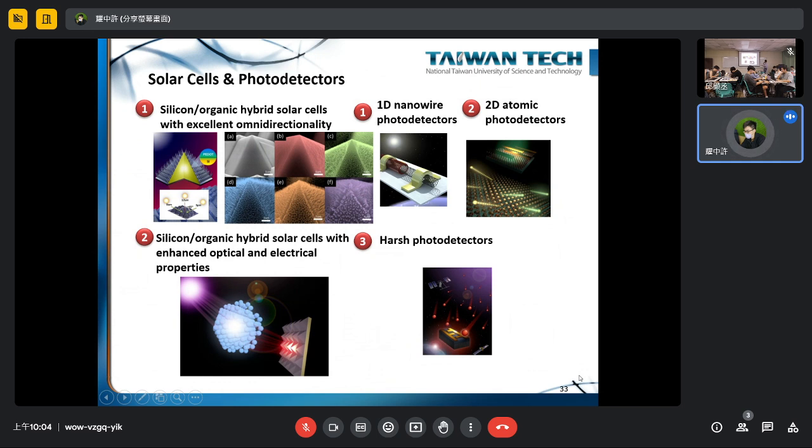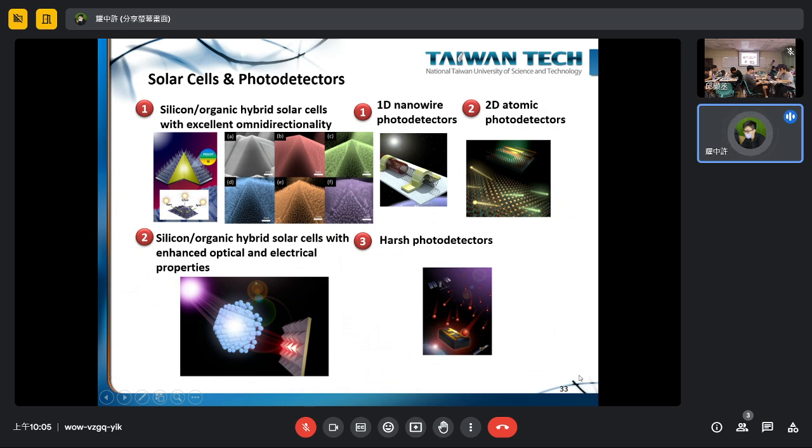But if you make it too high, it will cause some defects. The defects here will reduce the electrical performance of the solar cell. So there's an optimized length for these nanowires. And I try to incorporate some quantum dots to change the purple light or the UV light into red light, to increase the absorption of the solar cell.